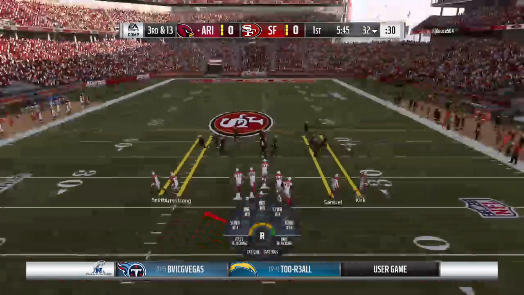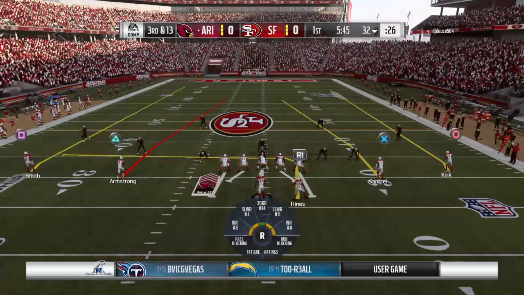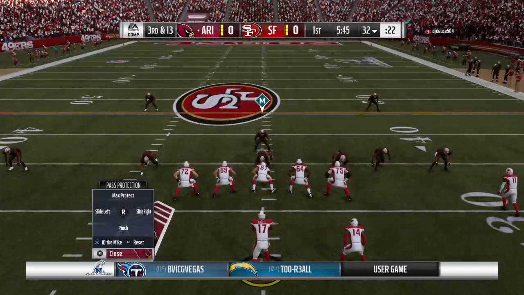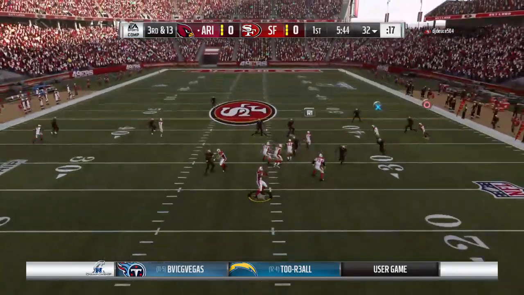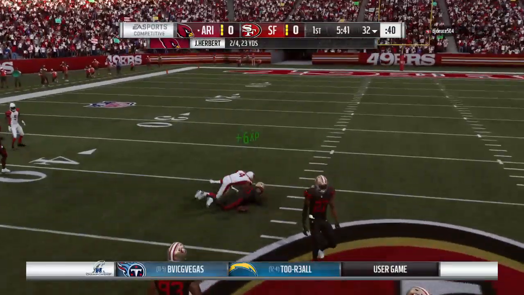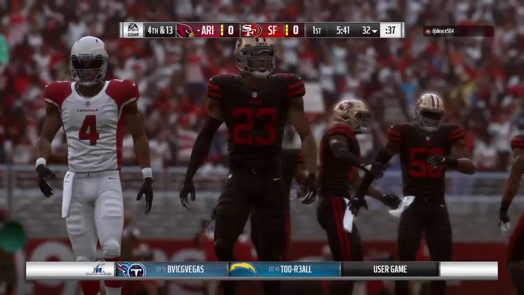An incomplete pass on that last play, and that means they'll need to come up with something here on third down. Leopard! Set! 319! 319! They're going to look to throw. And incomplete. The contact made the ball roam free and brings up fourth down.